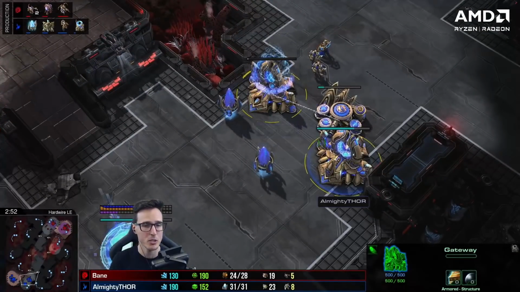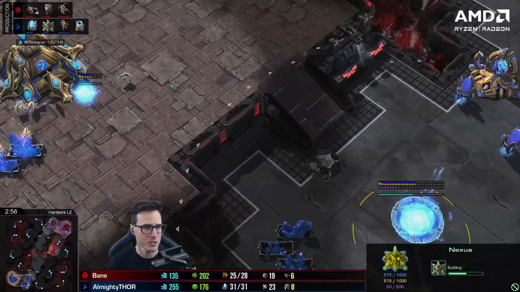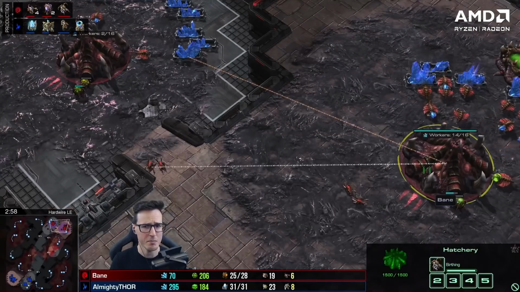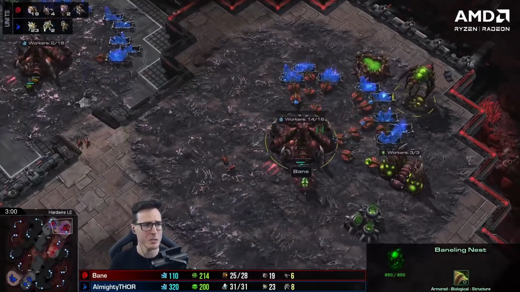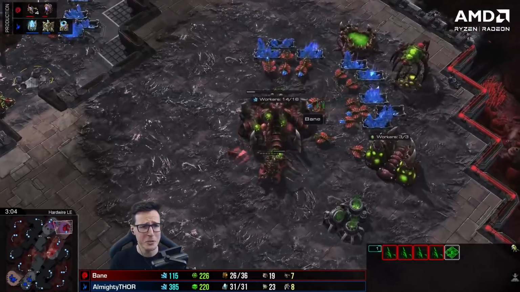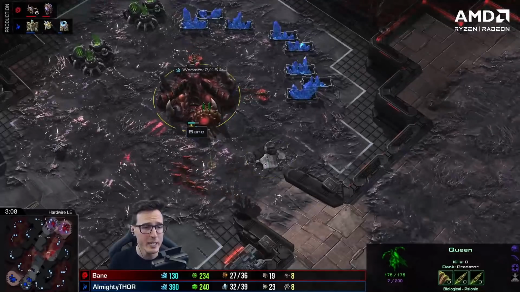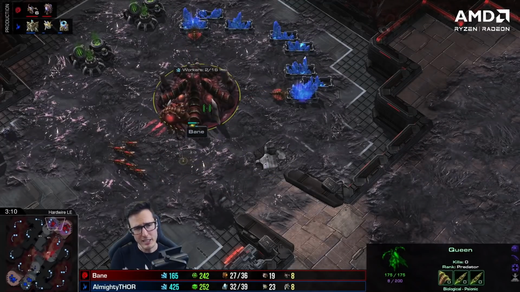Does hit a slight supply block on 31, which is going to halt the probes for a moment. And at this point though, I think Almighty Thor is just confused. And Bane did still build the Baneling Nest and made ling speed, but that's all kicked in and you've only got four Zerglings on the map. Your first larva inject starting at 3 minutes. That could have been starting over a minute ago, and only one Queen. So the production is just really bad for Bane.